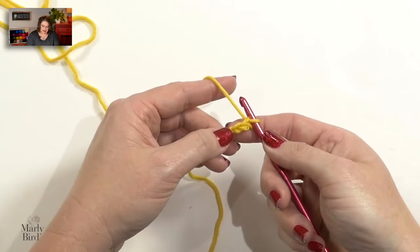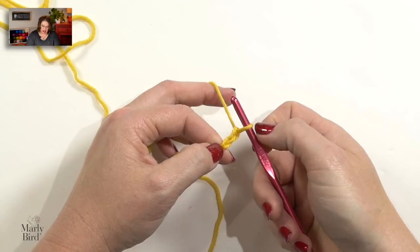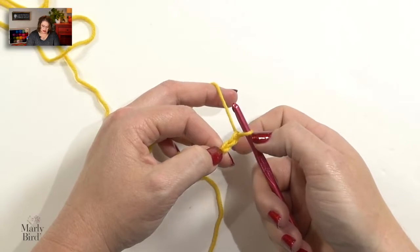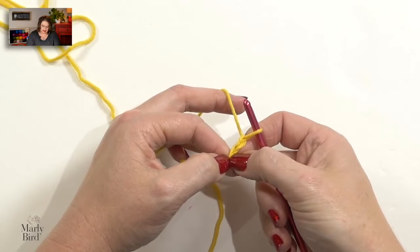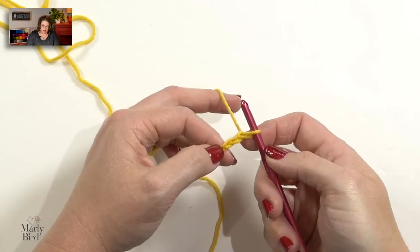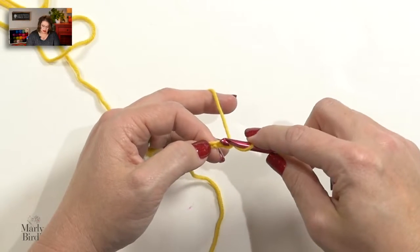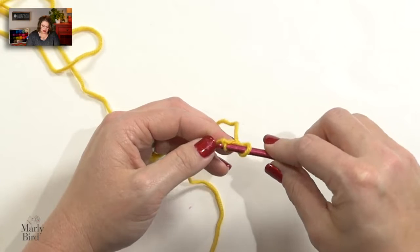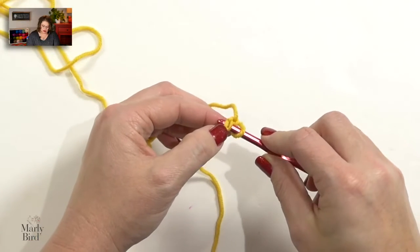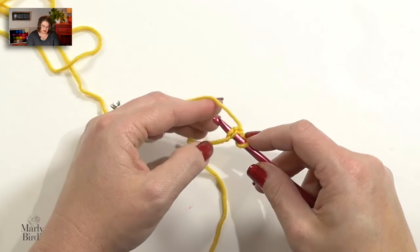We now want to place 6 single crochet into the second chain. You never count the loop on your hook, so this loop doesn't count. So this is 1 chain and this is the second chain. And we want to put 6 single crochet in there. So we take our hook, go into that chain, and I like to go into the chain to where I see 2 loops on top, okay? As I go into the chain, you see that?